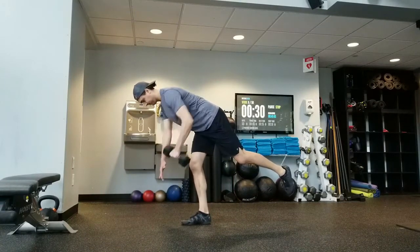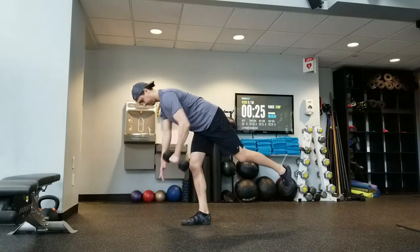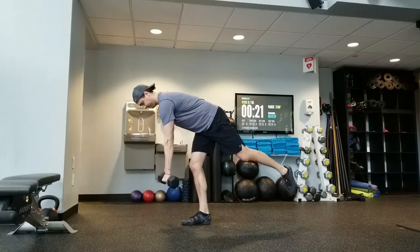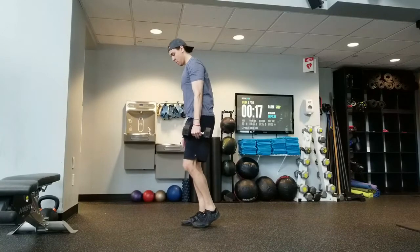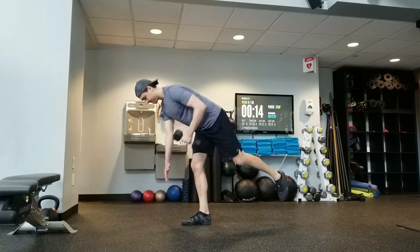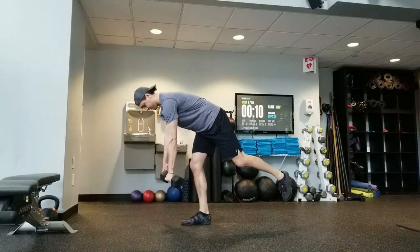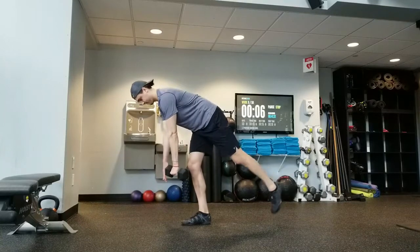Doing one RDL, one row is going to give you kind of a combination and probably fewer rows. Staying in that RDL position static like Ben is, and then going row motion is going to be probably a little more arm dominant. So we don't get to pull on very many things, so you might take this opportunity to go through more rows. Or if your stability is not great, you might do one RDL, one row, and just kind of go through that pattern. Up to you. 5 seconds out.